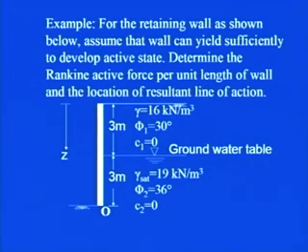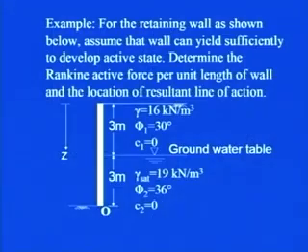So, we saw that Coulomb's theory can take into account inclined backfill, surcharge on that, and it can also account for earthquake condition and angle of wall friction. So, this is what was all about your active earth pressure. Now, let us try to solve an example on this to give you a better understanding of how we can analyze the wall and the total condition as far as active conditions are concerned.